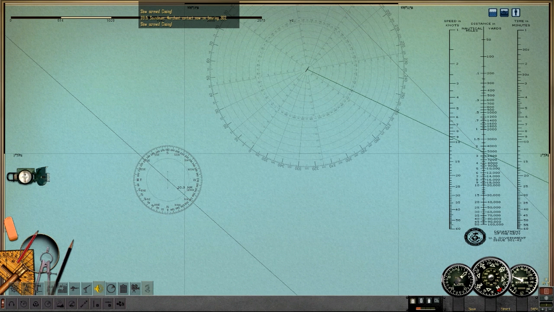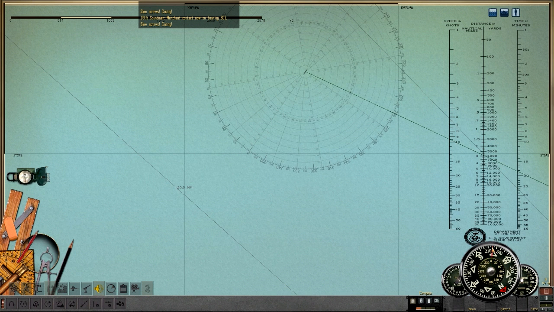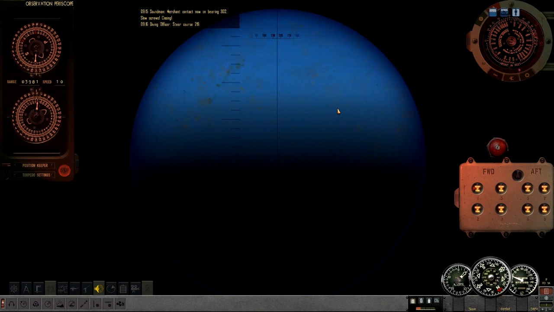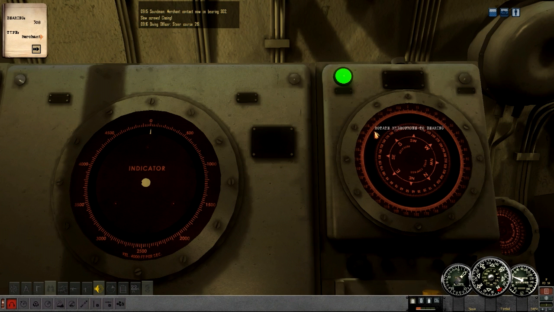Not sure about that. 308. 308 minus 90. 328. We should be a little bit more. Yes, sir. New course, 2-1. Yeah, a few degrees to starboard, and we will have a perfectly lined up 90 degrees. We have time, so no need to fret about it. Drop the observation periscope down. I don't want any kind of problems with that.